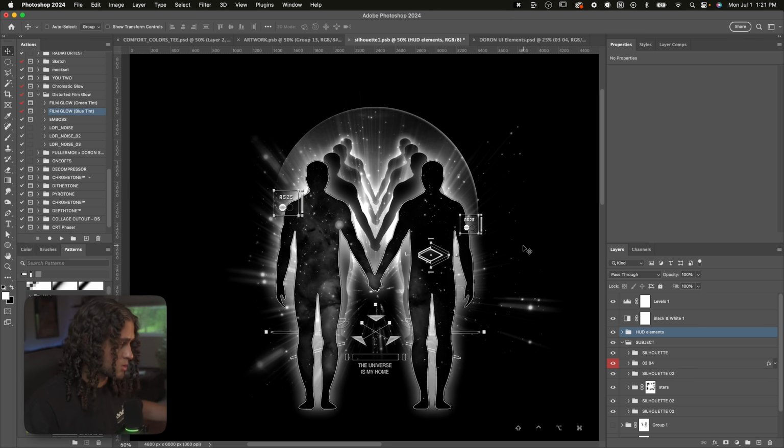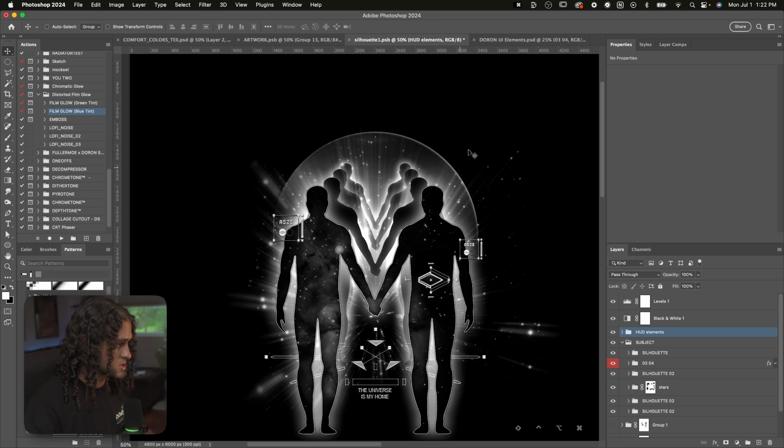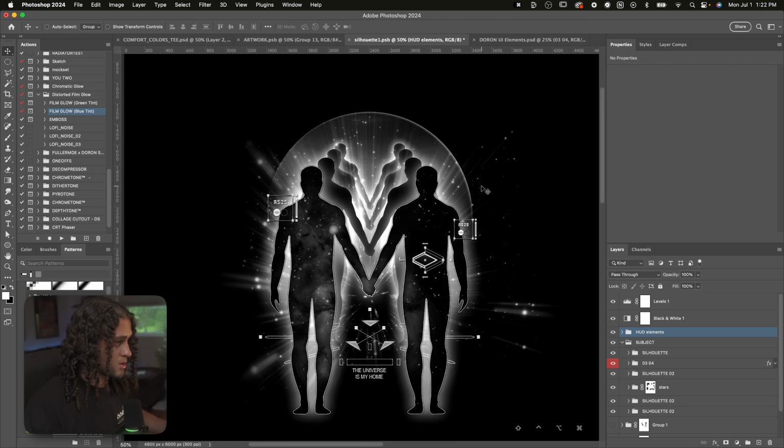But before I do that, now would be the time to add any branding or logos that I want to throw in here, or any extra text. Say if I'm doing this for my brand or another brand or an artist, I want to throw their logo or text in here, we could do that. I would personally place it right above this circle here. I think that would be nice to sort of top off the composition.